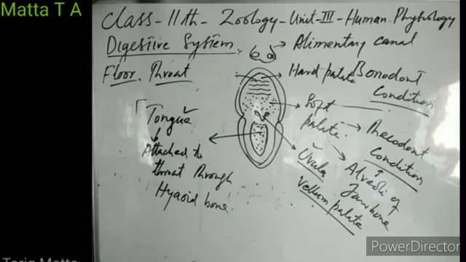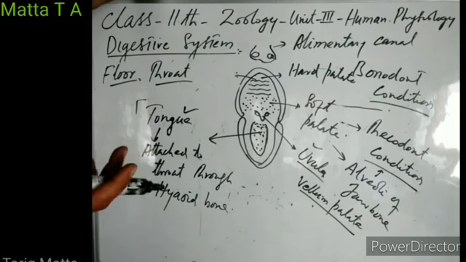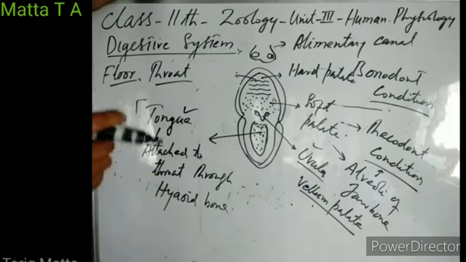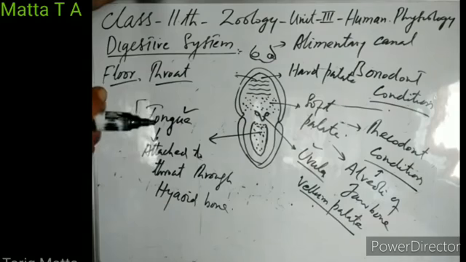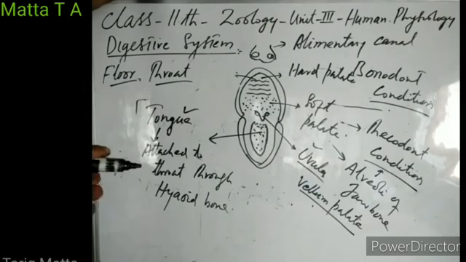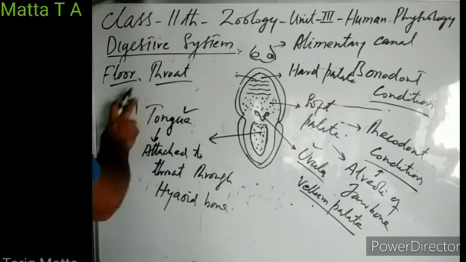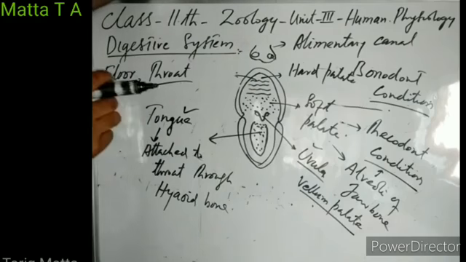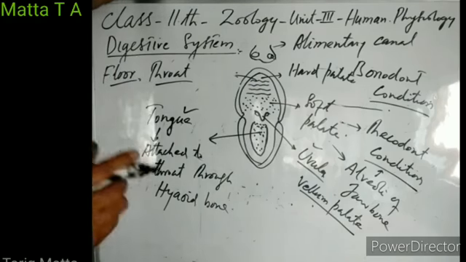So what is the function of this tongue in the oral cavity? This tongue helps in the mastication of food. When we are cutting large food particles into small food particles, simultaneously we are mixing them with saliva. It is the tongue which rolls the food up and down, to and fro, so that it helps the mixing of food properly with the saliva. That helps in mastication. So the first function of the tongue in the mouth is to help in the mastication of food.